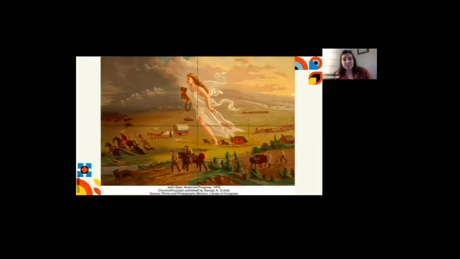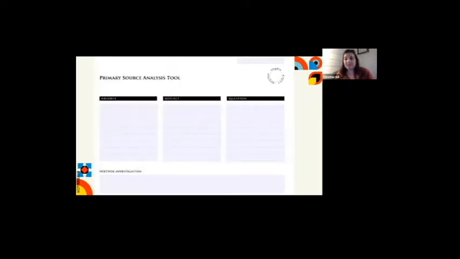We've got part of the wagon here. We've got the natives, and then we've also got the 49ers, right? And so if you're observing it, you would just have the students list everything that they see in that quadrant. And then the next step is for them to reflect on it.